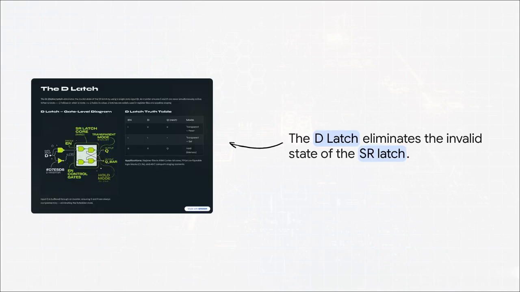To refine this basic concept, we use something called the D-latch. You see, the original set-reset, or SR latch, had a pretty glaring issue. If you accidentally triggered both the set and reset at the exact same time, you got this invalid, forbidden state. Zooming into the micro level, the D-latch solves this simply by using a single data input and an inverter. It basically makes it mathematically incapable for the set and reset inputs to be active simultaneously. It's a highly efficient fix, and it's used all the time in ASIC staging elements.